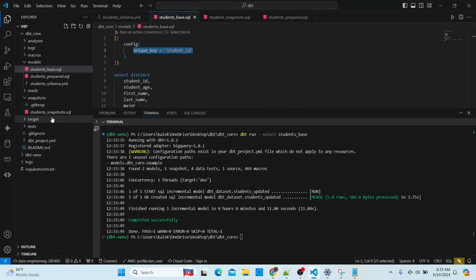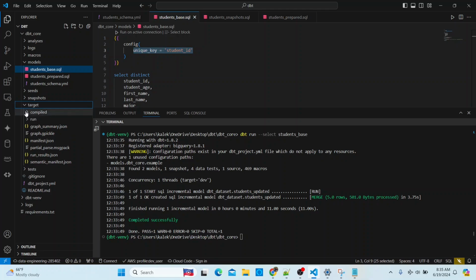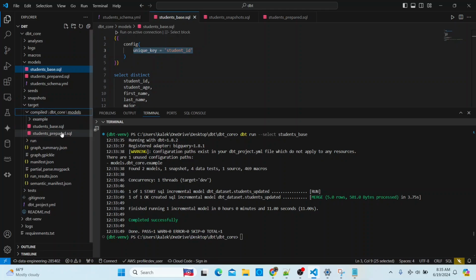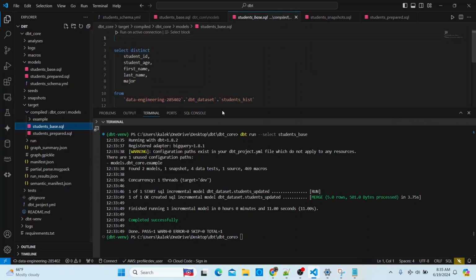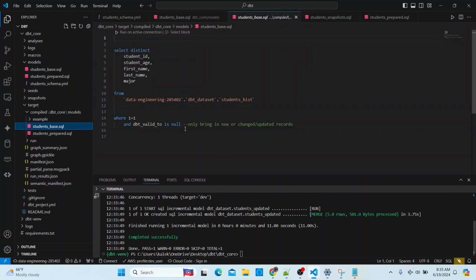Now the last thing I wanted to show you is the target schema. So this is where our compiled queries go to. So if you go to student base, this is the compiled DBT code.